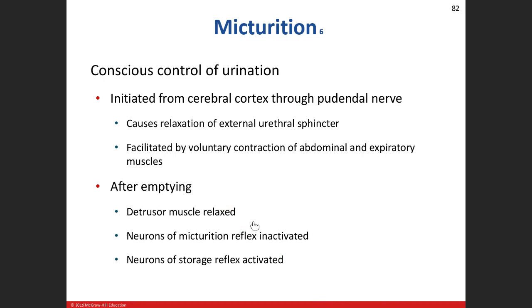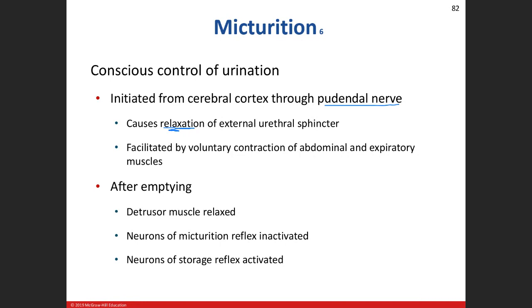So this comes down to the conscious control of urine when we're dealing with the pudendal nerve. This is when, in the cerebral cortex, specifically in the precentral gyrus, that one area in the frontal lobe, we will now inhibit the pudendal nerve, causing relaxation of the external urethral sphincter. And then if you're in a hurry, we've all done it, where we just want to hurry up and pee and get out of there.